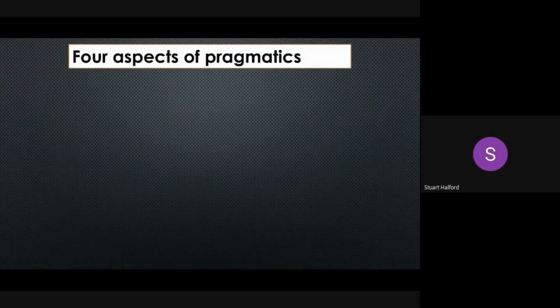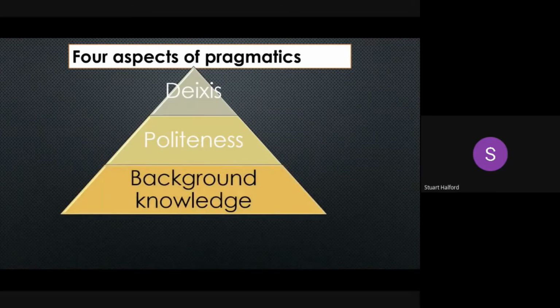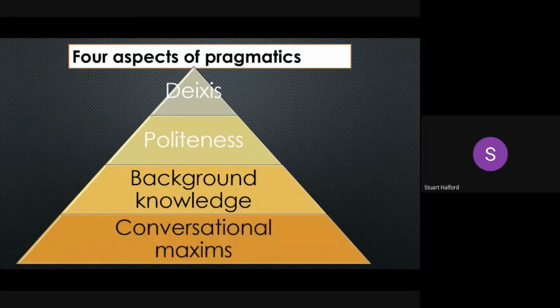And so let's deal with the 4 aspects of pragmatics then, see what we're going to be dealing with. So as mentioned, we'll have a little bit on deixis. We'll deal with the politeness strategies. We'll look at how your background knowledge influences the pragmatics and the understandings of what you're reading or listening to. And we'll have a look at Paul Grice's conversational maxims. So these are the topics we're going to cover over the next few slides.